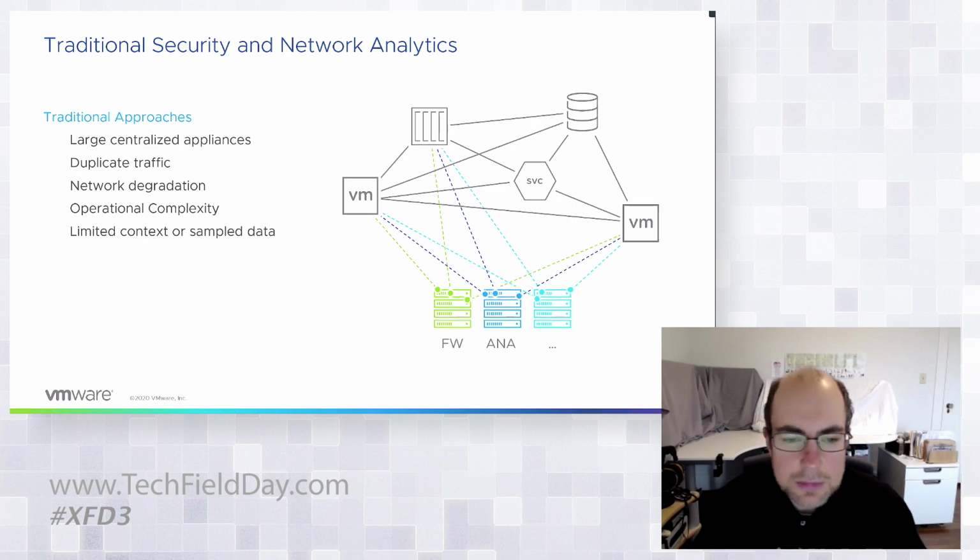You needed potentially racks of servers and storage to be able to collect all of this information to apply analytics, or you needed to manage agents across thousands of different endpoints. They could create additional overhead on the network, duplicating traffic, or they had the trade-off of limited context because they had to sample data. They could only get limited flow information with low fidelity.